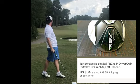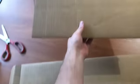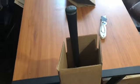Before you put the golf club in the box, make sure you wrap the head up as I'm showing, and also wrap around the grip — that way it doesn't wobble around in the box. Slide it on down into the box and get it ready for shipment. The box is only designed for a 36-inch golf club, so if it's a little bit taller, here's what you're gonna need.